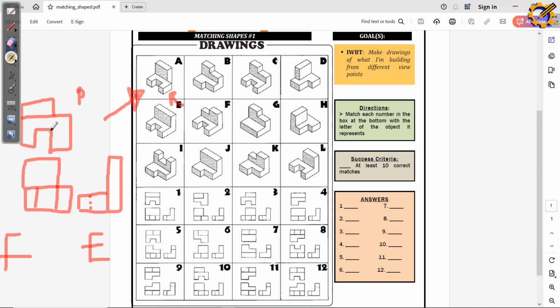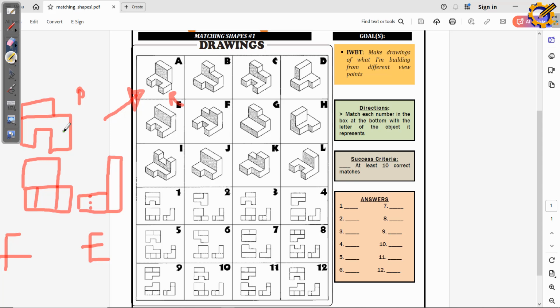For the purpose of this particular object, I'm going to produce it from the plan. I can decide to produce it from the front. It still doesn't matter if you have the same answer. Let me just do it this way. I'm going to produce it from the plan and from the front, so that you can see it from 2 different perspectives.